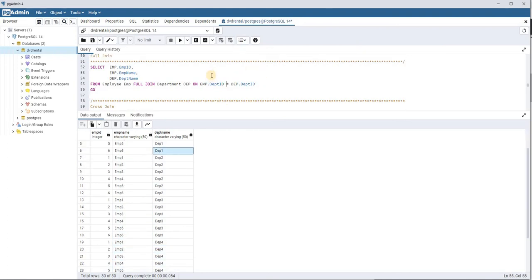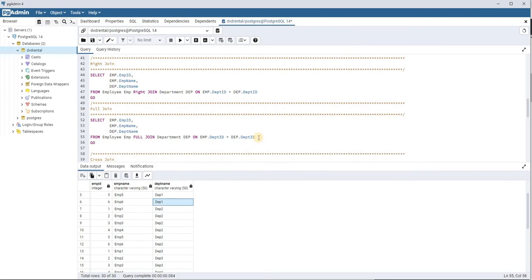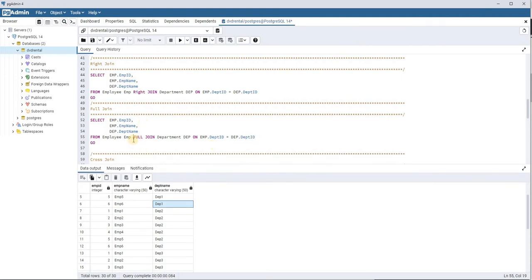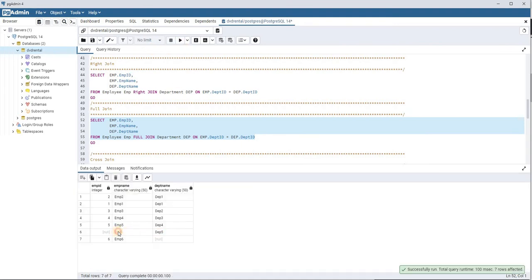And I think I just forgot to show you full join. With a full join also, the only difference is what clause you mention. So here we are saying full join, and when we execute this, you can see for department 5, employee records are null, and for employee 6, the department record is null.